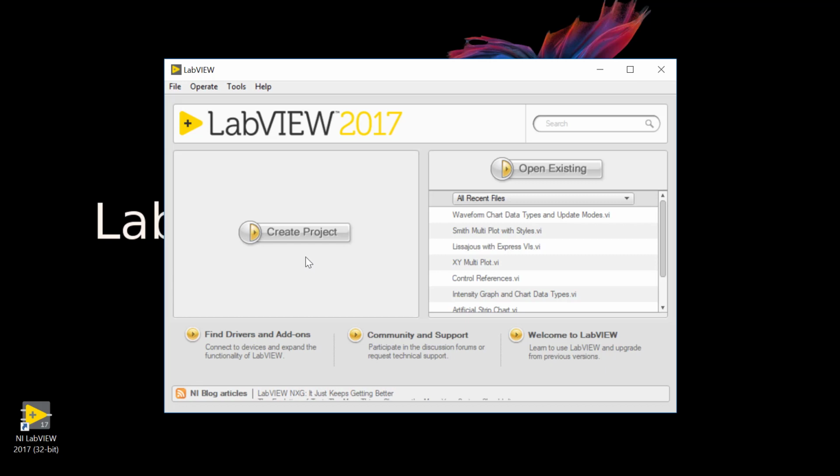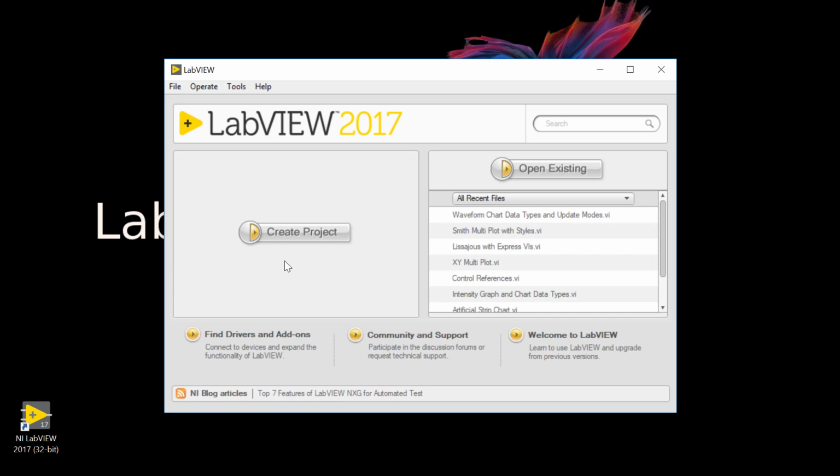LabVIEW projects also provide a bunch of other perks, such as keeping names separate, and allowing you to configure how you deploy and how you specify how you build things like executables, libraries, and DLLs. You can also specify where your LabVIEW code needs to be run. Usually, or in my videos, it's all PC, but you can point it to an embedded device or an FPGA.